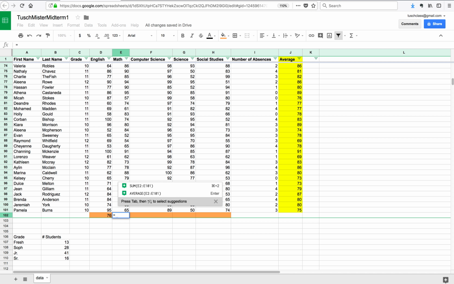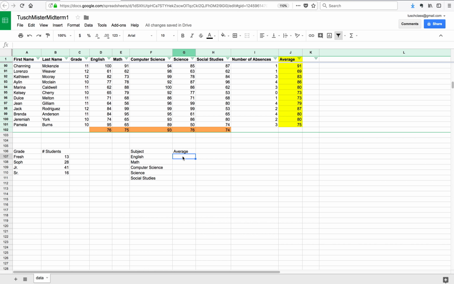Now the average for English, as we can see, you look under the English column because we froze our columns, the average for English is 76. Well, I could type a 76 in here and that would be perfectly valid. But I'm going to show you the easier way to do it. I'm going to tell this cell to take whatever is in English. So I'm going to click equals, and that's it. All I got to do.